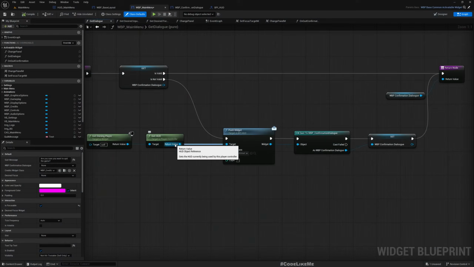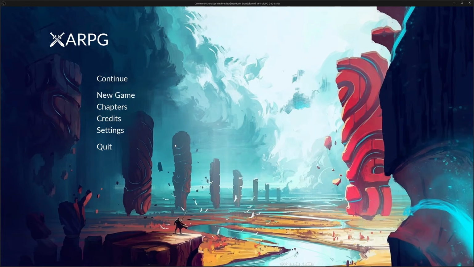All right, so that's basically what I want to cover in this episode, and I wanted to do that because next time I want to work on what happens when I press B while we are in the main menu. B means the right face button in the controller in Xbox style controller.